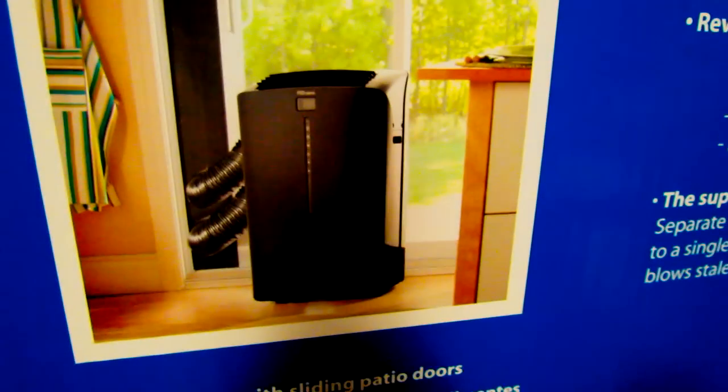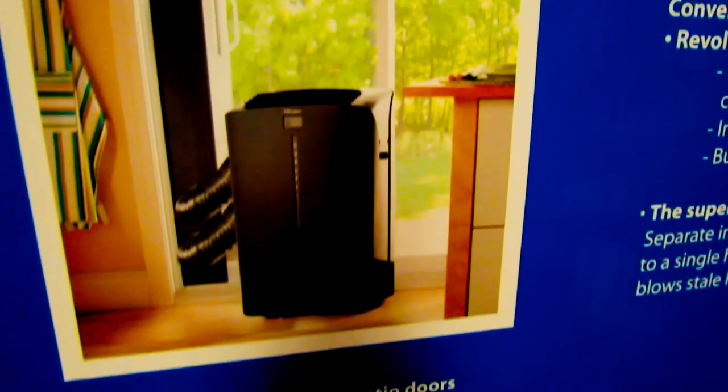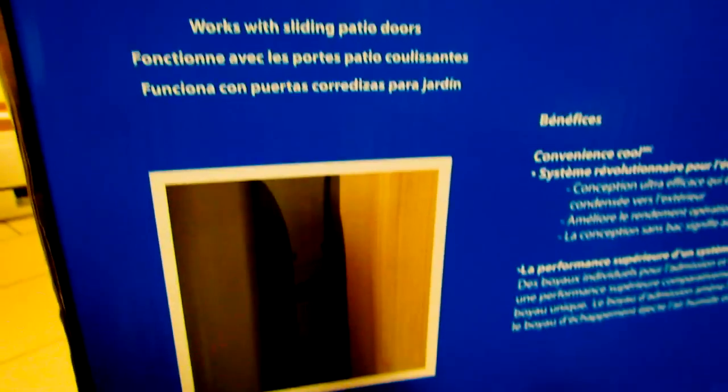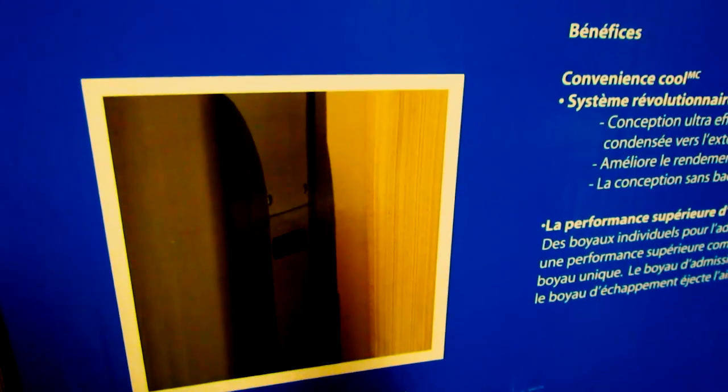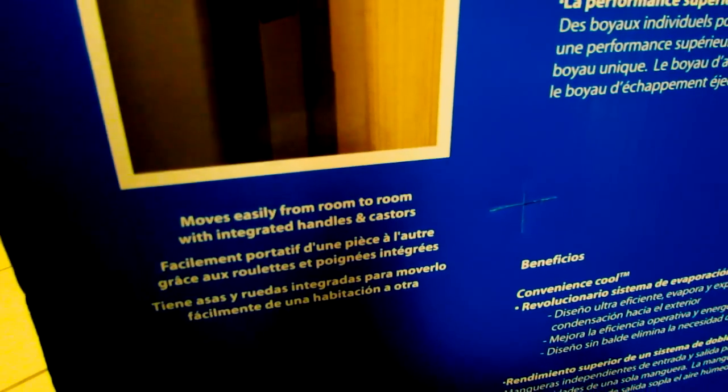So there's 2 mounting designs. One's in a window, like that, and then it's also capable of mounting in a sliding door window, like this. So it's double convenient. It can be used in apartments, houses, all the same. It makes it quite easy to use. It's got handles on the side so you can move it around between rooms easily, and it's got the 4 casters, the wheels on the bottom.